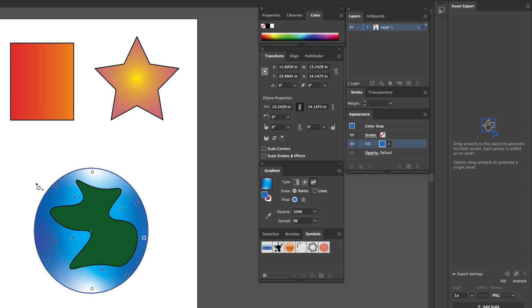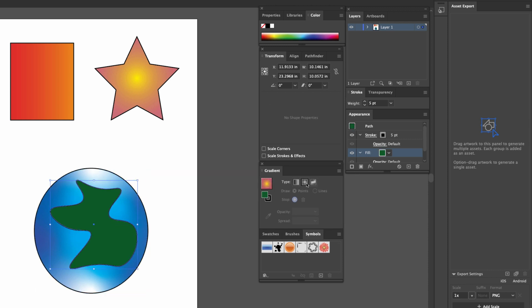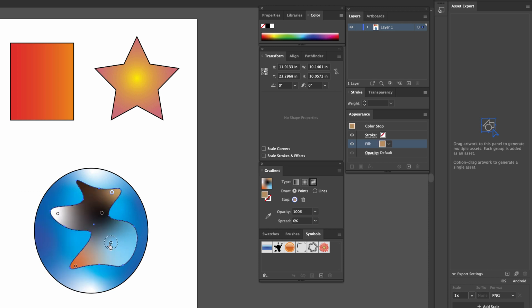You can do the same thing on the land if you really wanted to. So go to your selection tool, select this shape, go back to the freeform. Oh, we can add a sandy color over here.